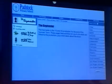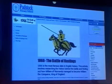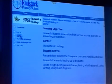The Keymaster is a Year 5 and 6 production which we've been working on recently, and the basic storyline is that some children and their teacher travel through time and find out about some key events in history. It's also linked to some of our lessons. There are lots of pages on Uniservity about it, and some links to history work we've been doing, such as subjects from some of the songs, such as the Battle of Hastings and Tudor Medicine.